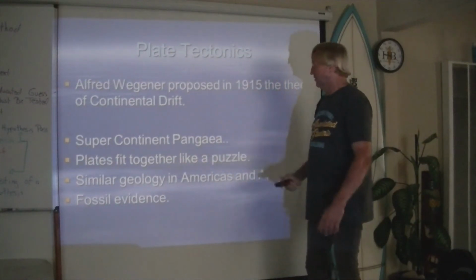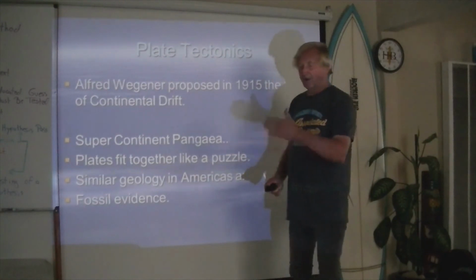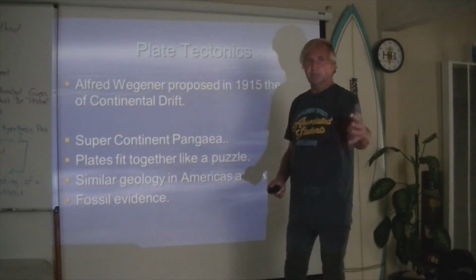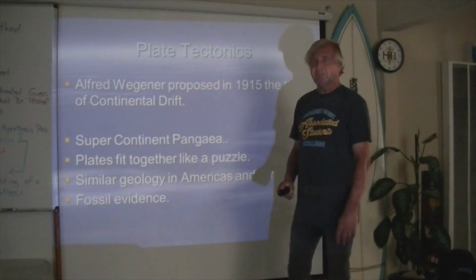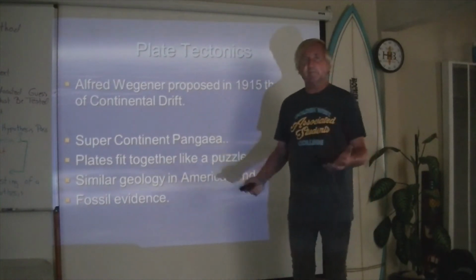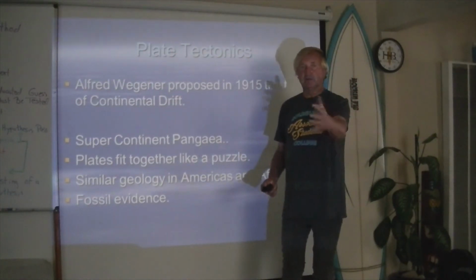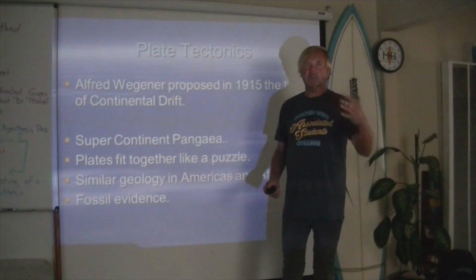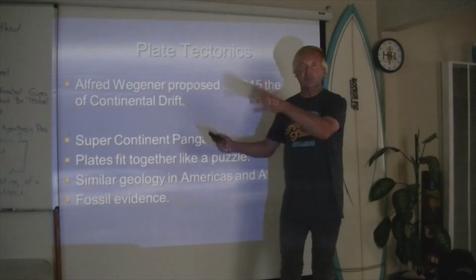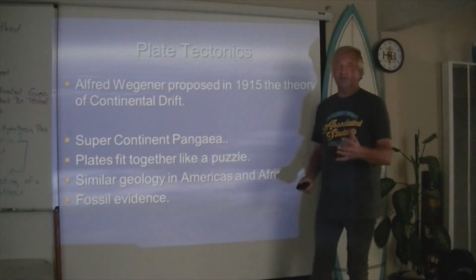I have some diagrams that will show that. Second was fossil evidence. Wegener recognized that he found the same identical fossils in 3 different continents. And Wegener said that's impossible. Because if you look at modern biology, you go to Australia, you find koala bears. Koala bears were only in Australia until we invented zoos and moved koala bears into zoos. But prior to that, koala bears only occurred in Australia.